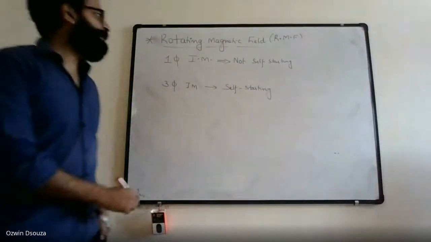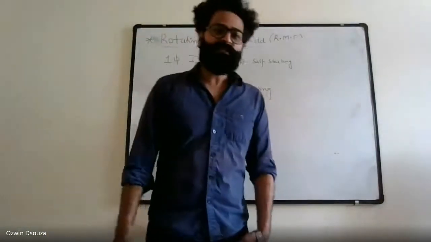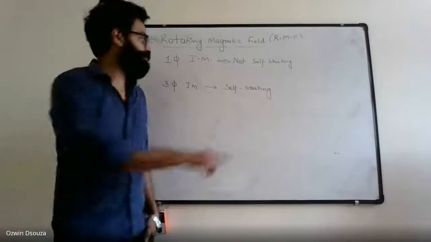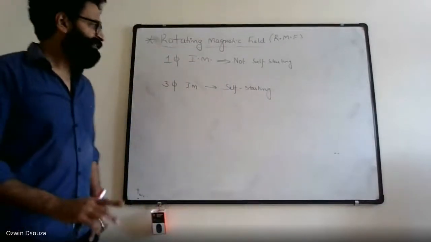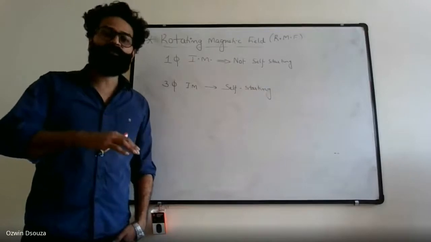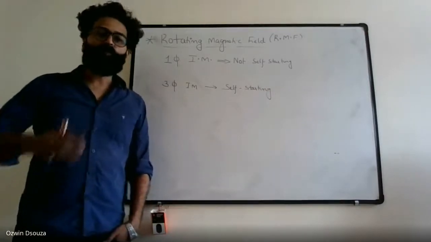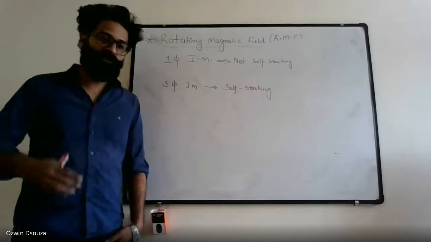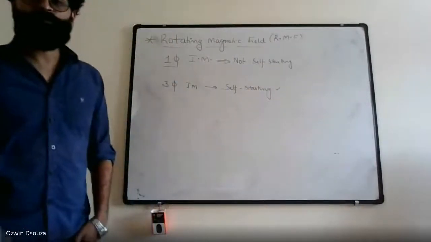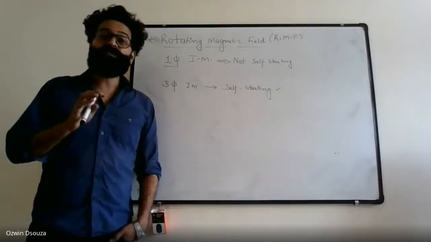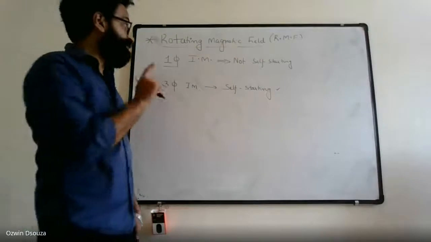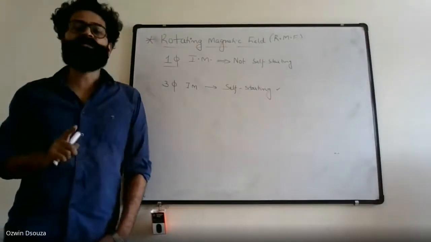Now, what do we mean by non-self-starting or self-starting? Self-starting means the moment you connect a motor to an electric supply, the motor should start rotating. If you connect the stator winding of a three-phase induction motor to a three-phase AC supply, the motor gets into motion, which means the motor starts automatically. On the other hand, if you connect a single-phase AC supply to a single-phase induction motor, it will not start. That has to do with the magnetic field. The single-phase induction motor doesn't have self-starting capability.